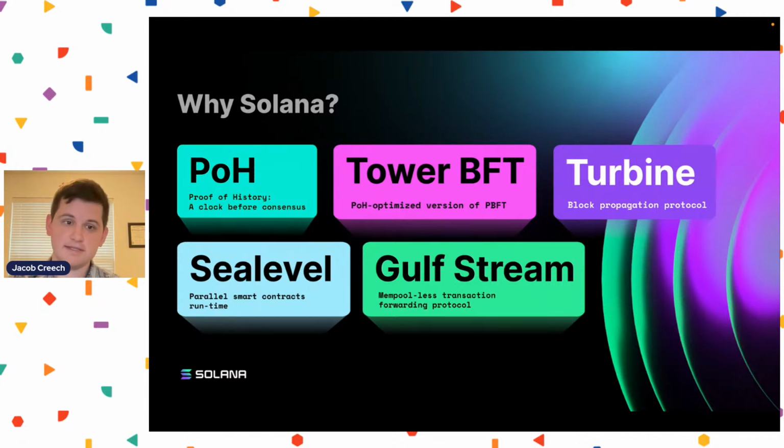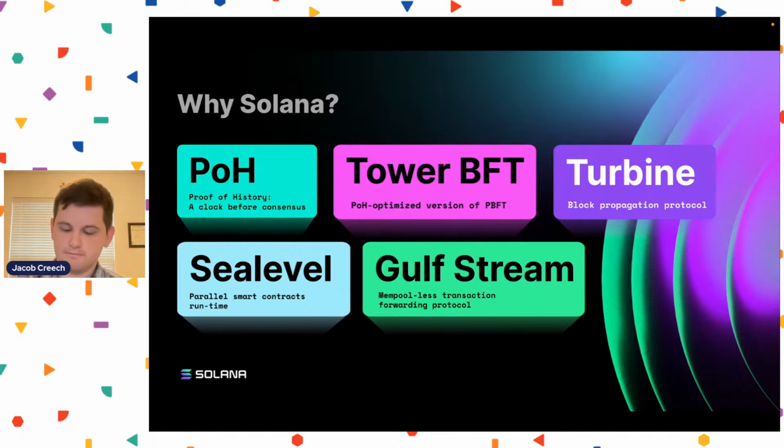Sealevel is a big deal on Solana. A lot of previous blockchains have a single-threaded runtime, which means one event has to fully complete before another event. With Solana and Sealevel, we can have all events happening in parallel as long as they don't touch the same thing. And the last one is Gulfstream, which allows a bunch of transactions to happen at once and forwards them from one to another. Other blockchains do things a little differently with a mempool, which makes it very slow.